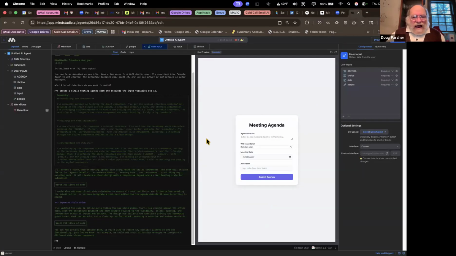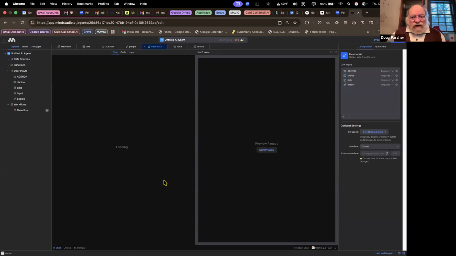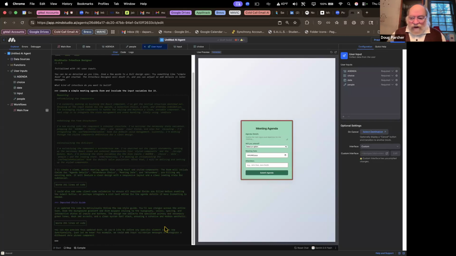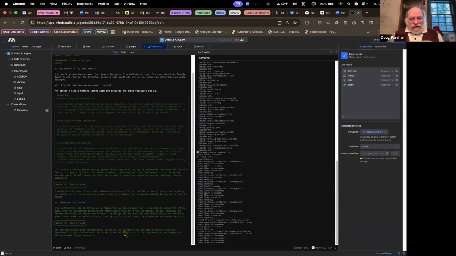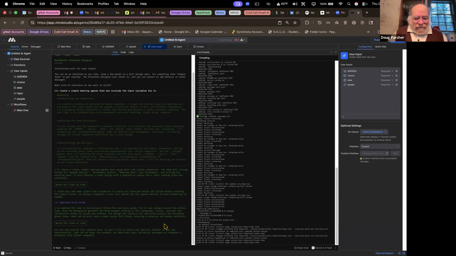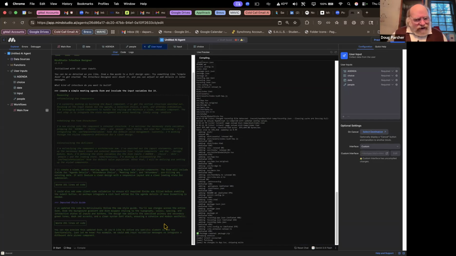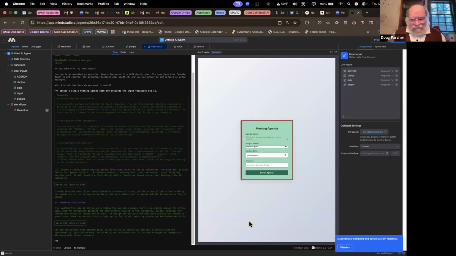The window went back to that because I didn't compile it. If I hit my refresh button though, it's going to go back and bring it back here. I'm going to go ahead and compile this user input window so that I don't have that pop out. This thing does some quirky little things sometimes. You just got to be prepared for it.